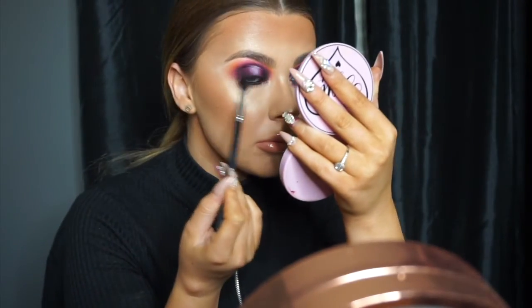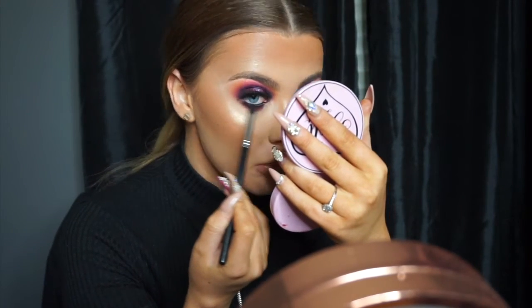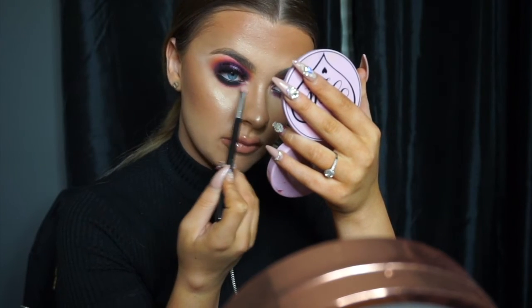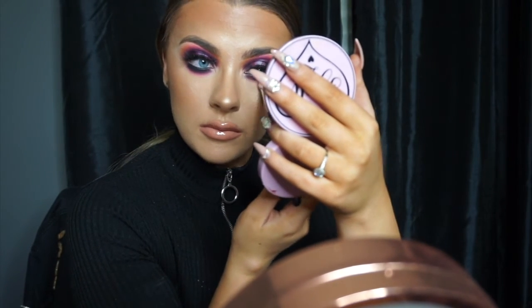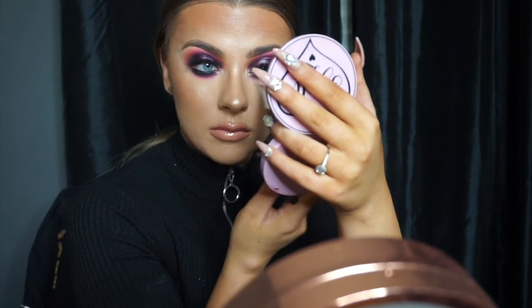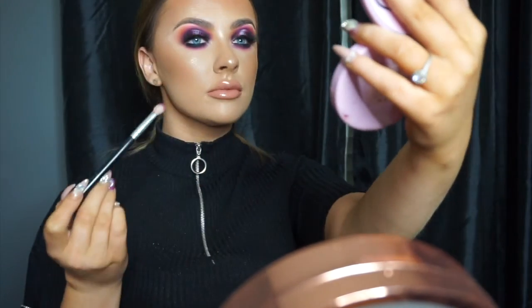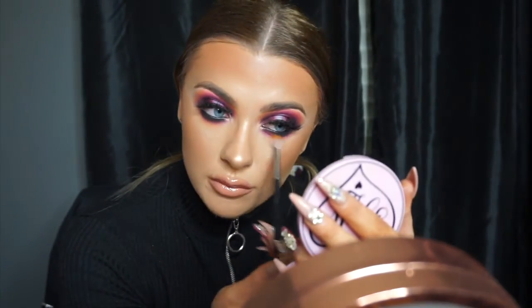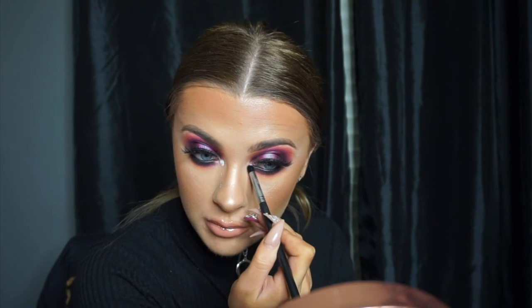So I just popped on some of my AK Pro Cosmetics lashes in the Stay New Year, and then I put a little bit of black gel liner underneath the lash line, and I'm taking now the shade Liquor to blend that all out with a little bullet brush. Now going into the Wifey shade, I'm just blending that underneath the Liquor. So pretty much every colour that I used on the lid, I'm taking underneath the eye. Now I'm taking Foolish and blending that underneath the Wifey shade. Now taking the Ineffable Beauty Below Zero Pigment in the inner corner.